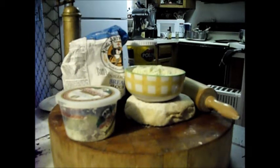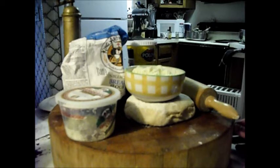I'm going to show you how to make a boardwalk calzone. What is calzone? Calzone is like pizza dough made into a giant Jamaican meat pie, but it has the Italian stuff in it.